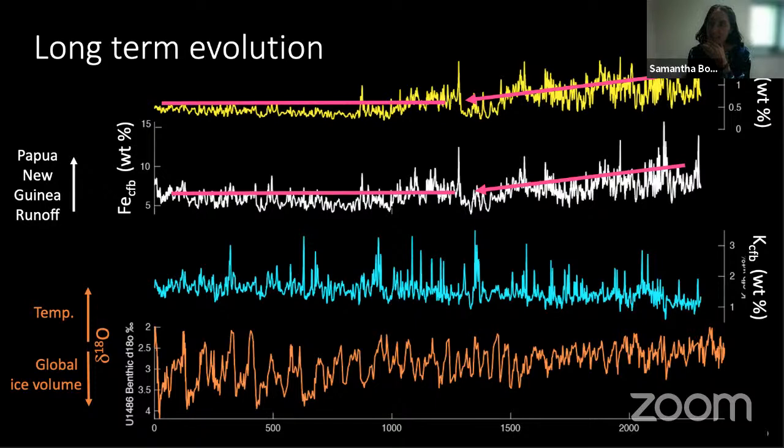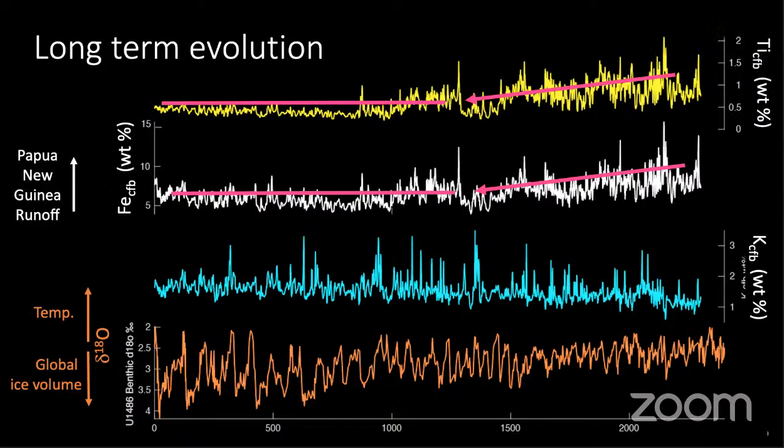It doesn't necessarily track the eccentricity 100, the amplitude of the eccentricity cycle, but what it does map onto is the amplitude. Like if you did a 100 kiloyear filter of the LR04. And so it does kind of map in terms of the amplitude of the 100 kiloyear cycle in our record and the 100 kiloyear cycle in the LR04. It kind of maps onto the magnitude of ice volume. So that is a signal in there, but I didn't talk about that today, but good point.